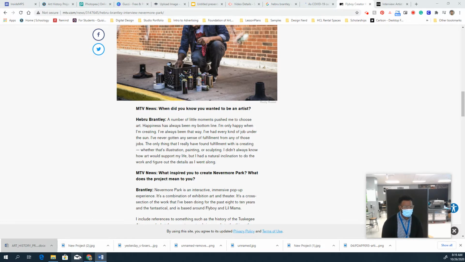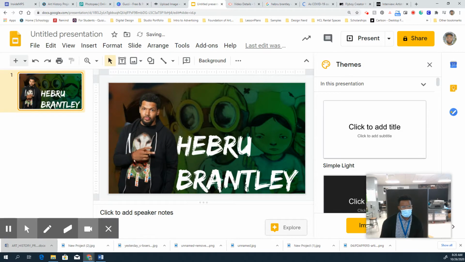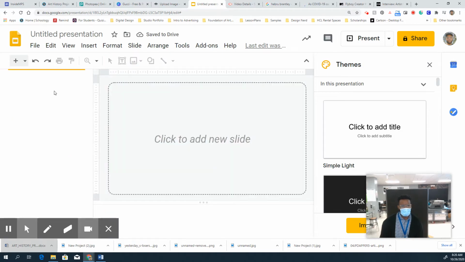But the first thing we'll do is go into Google Slides and create a Google slide. I already got started, so I'm going to erase some of mine. Anytime we do Google Slides, the ratio is 16:9. Don't really pay attention to what those numbers mean, just know they're 16:9. An HD video is also 16:9. The dimensions though are 1920 by 1080. I don't know if you guys remember this.